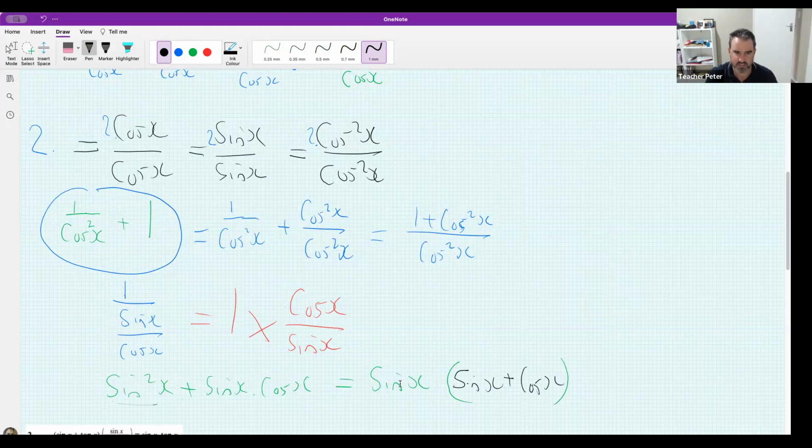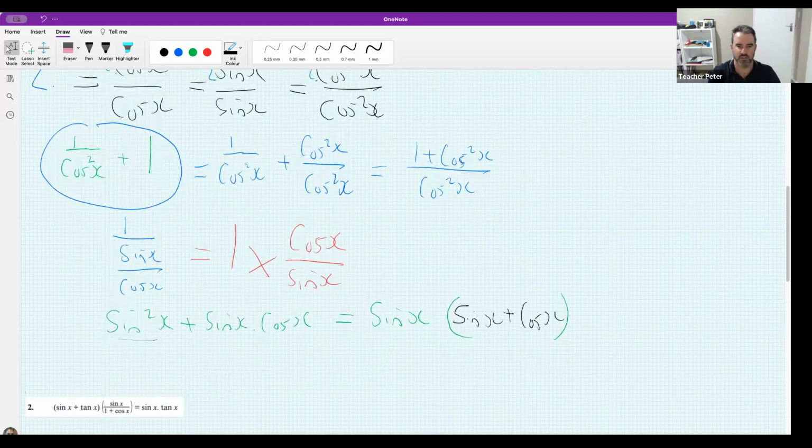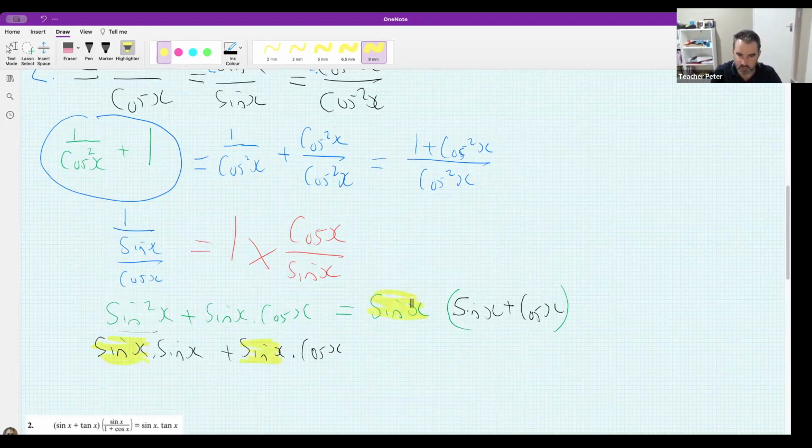Because think about this. This says over here, the green one, let me just move it up. If I look at this, if this was written out the long way, it would be written out like that. What do both of these have in common? They have a sine x here and a sine x here. So that is the sine x that's over there. Then what's left behind? Well, there's the sine x, which is the blue one. And then let's say this one over here is the cos x, that's the green one.